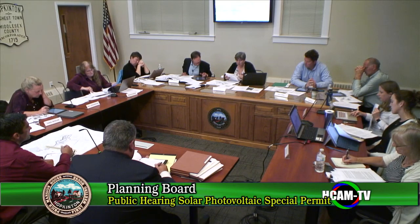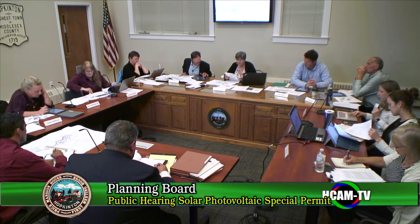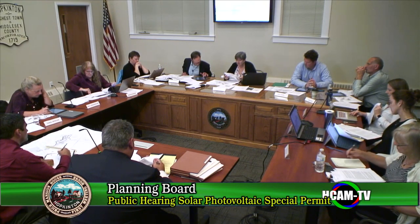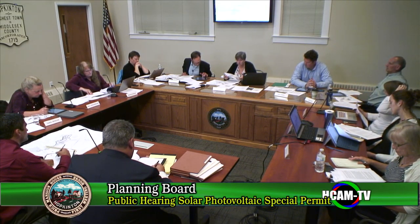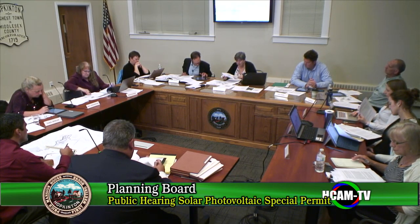The owner of the property and the owner-operator of the solar facility shall have a decommissioning agreement in place for as long as the solar facility is located on the property. In accordance with provisions of 210-203.E, the applicant shall post a performance bond with the town in the amount equal to the estimated cost to remove all components of the solar facility from the property. All signage at the solar facility must comply with zoning.